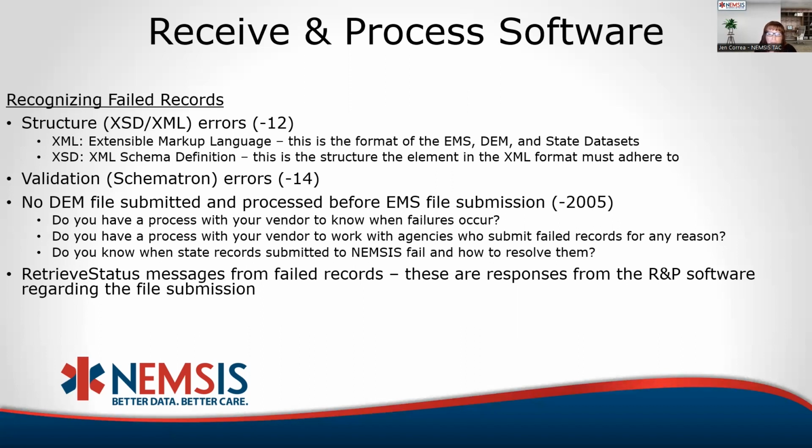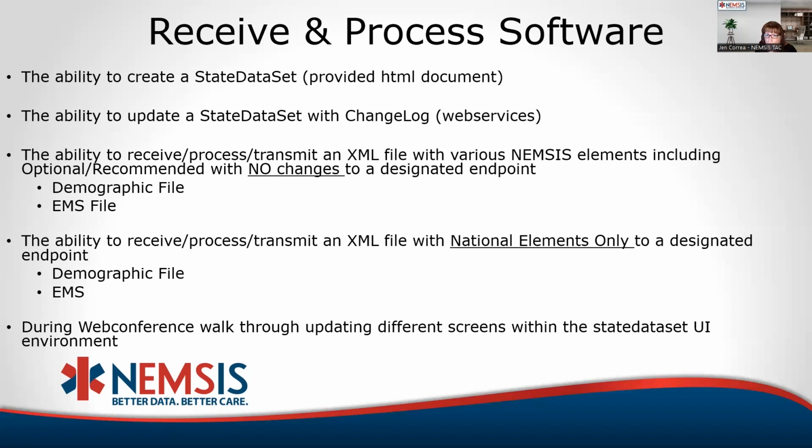And then we have a little bit more to talk about. The ability to create a state data set. Receive and process software are tested on this. They must create a state data set for a fictitious state that we're using for testing. Now, sometimes we'll use Delaware, right? Or we'll use New Hampshire, or we'll use California. We'll use an existing state, but we're going to adjust that existing state data set. And the vendor must create that state data set and submit it to us.